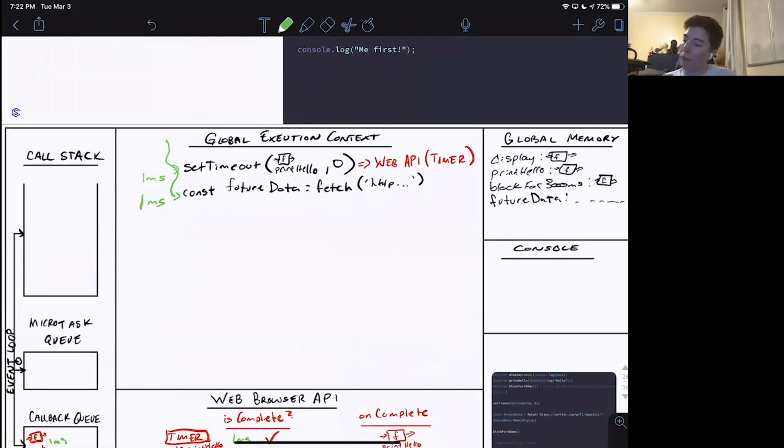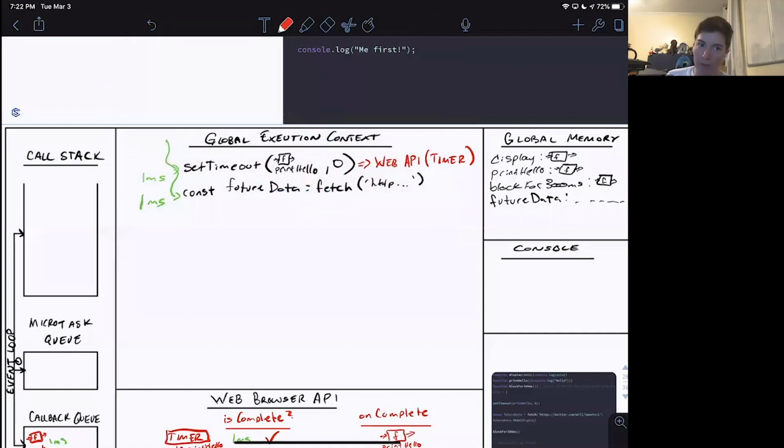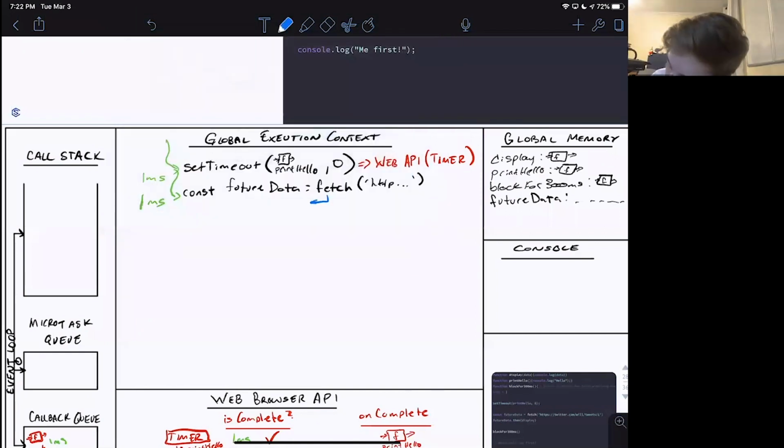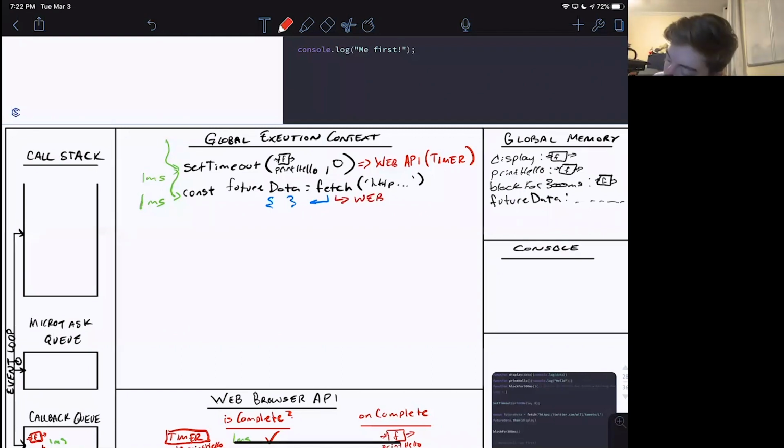Joseph, you were running me through the future data constant here. Tell me, what are the two things that happen when I invoke this fetch? It creates a promise object. Absolutely. We immediately get returned to us a promise object. We'll talk a little bit more about that in a second. What's the second thing that it does? It pushes onto the web API. Yeah, it sends this task out to the web API.